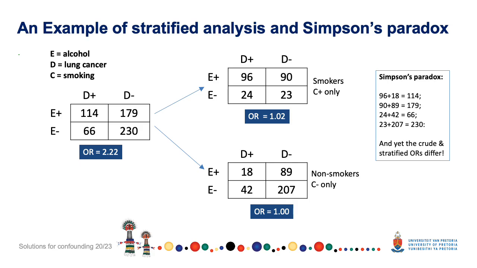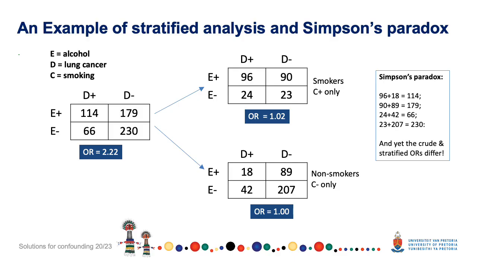Now here's a hypothetical data. So we have alcohol and lung cancer and smoking as the confounder. So we've stratified by smokers and non-smokers. The crude or combined odds ratio was 2.2. The stratum-specific odds ratios were 1.02 and 1. So in other words, the odds ratios, when we stratified, moved together. They're both very close to each other, and they moved on the same side of the crude. They were both lower than the crude odds ratio. We went from 2.2 to 1. So that movement was greater than 10%. So this is strong indication that confounding is present.